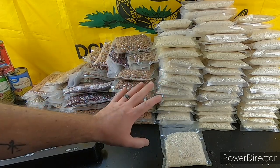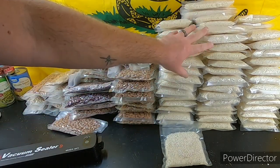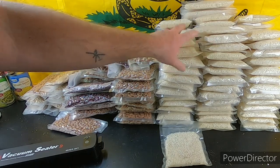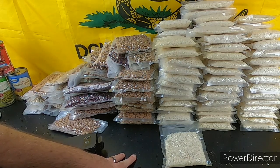This is a cheap start — this is something you need to do. Thirty dollars — actually 33 and change — bought all this rice, over 70 cups. That's a lot of food for 30 bucks. I hear, 'I just don't have the money to start prepping.' Start putting five dollars back each week.